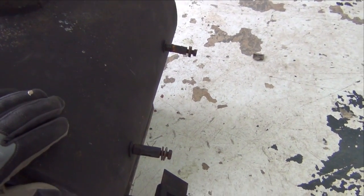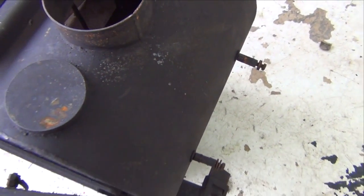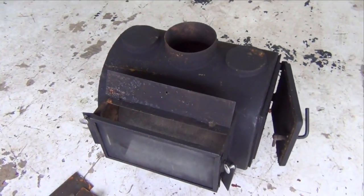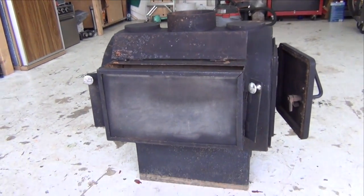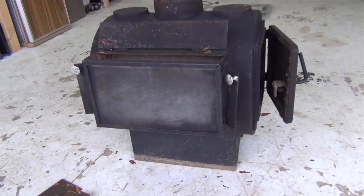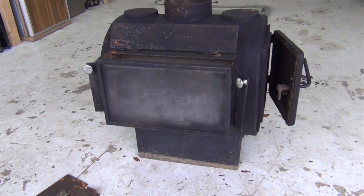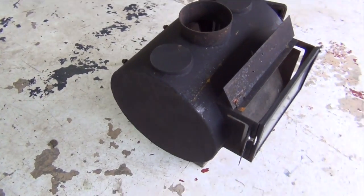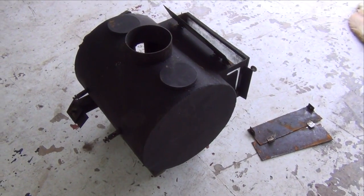It has these mounts for a shroud, which came with it. We found this at a garage sale for $35, so I think it'll be nice once I get it cleaned up and fixed up. It'll be kind of an interesting looking stove for a super small cabin. It needs to be cleaned and repainted the right way — it's kind of messed up — but that'll be a fun project. Yeah, it should look really cool in there.